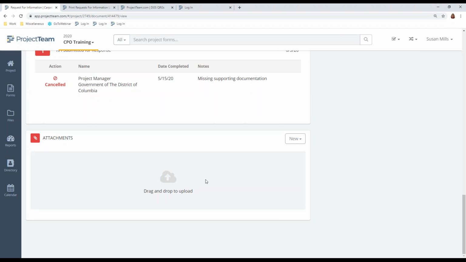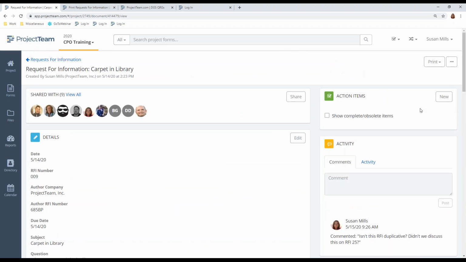Attachments. DGS really wants you guys to utilize the attachment section because this is a great way to get any supporting documentation in the system. They really want to avoid having to do everything via email or on different drives and things like that. This gives them one place for all the documentation, and it's going to make your life a lot easier. You won't have to go in search of documentation if you get used to attaching it in the system. It will be there for you to use.